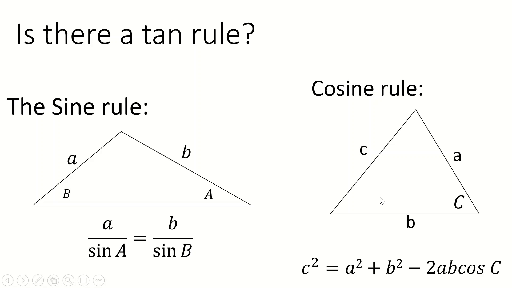And quite a natural question to ask about these two things after you learn them is, is there a tan rule? Like we know sine, cos, and tan are kind of triplets, right? I mean, they're absolutely not. But it seems like a fairly sensible question to at least ask, is there a tan rule? And the answer is yes, there is.